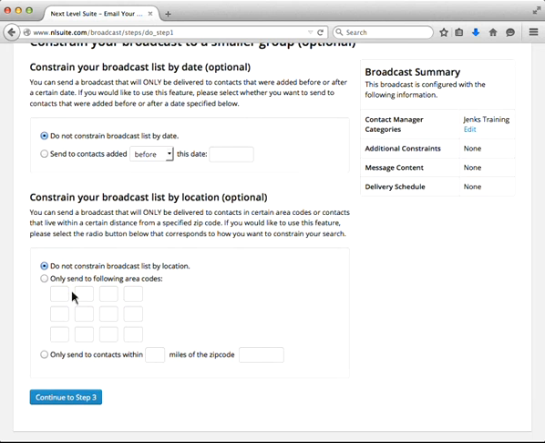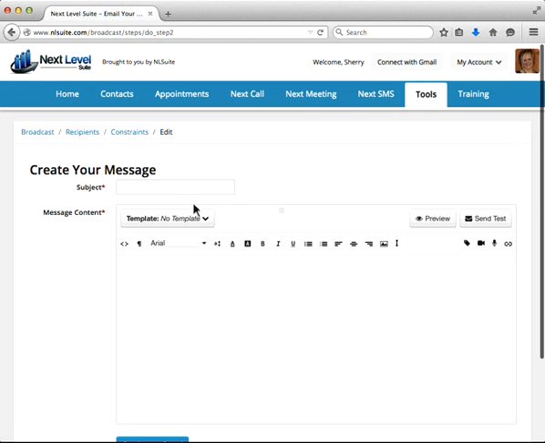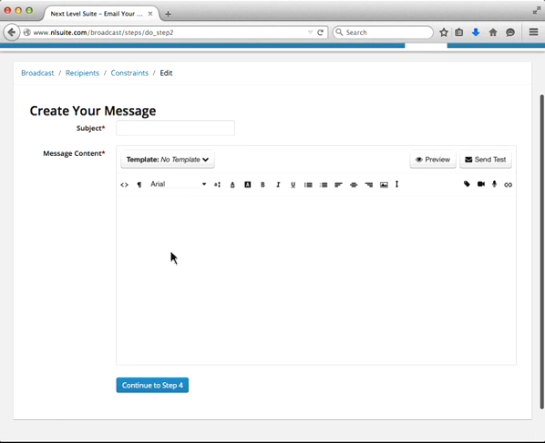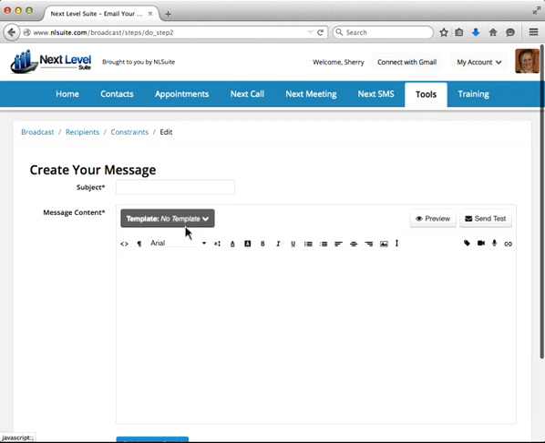So if I had a bunch of people in a folder, but I still wanted to constrain it by so many miles of a zip code, or when they were entered, I could do that, and then I can set up the email. After I have it set up, then I get to select the day and time that it goes out. So I could set up my email today to go out next week when I'm away. So it's a great way to do that.